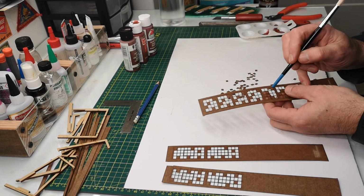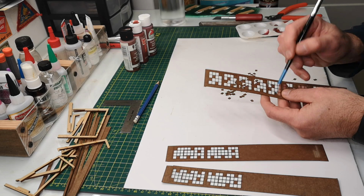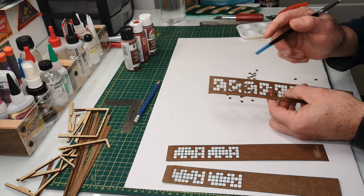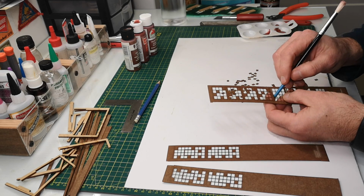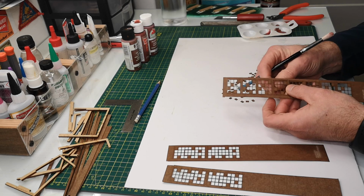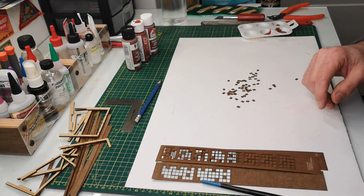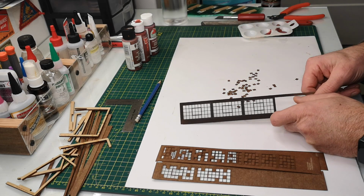I've done some here. They're just held on by really thin little tabs. So you just have to give them a little push and pull them out of the windows. Leave the window still on the sprue. So I just go through and take all of these out. And then it's just a matter of spray painting the windows here.